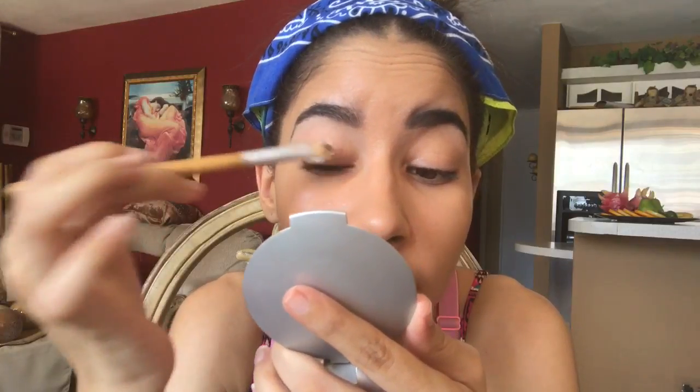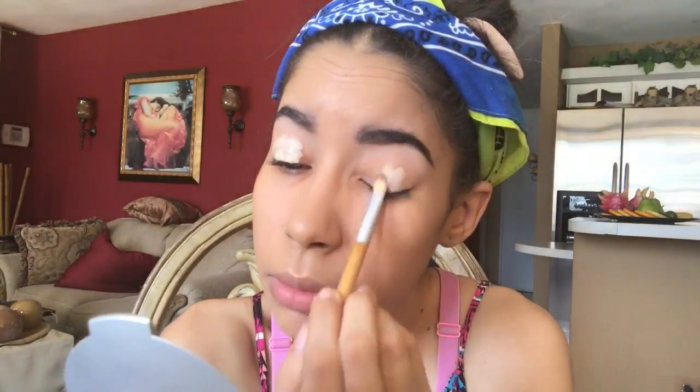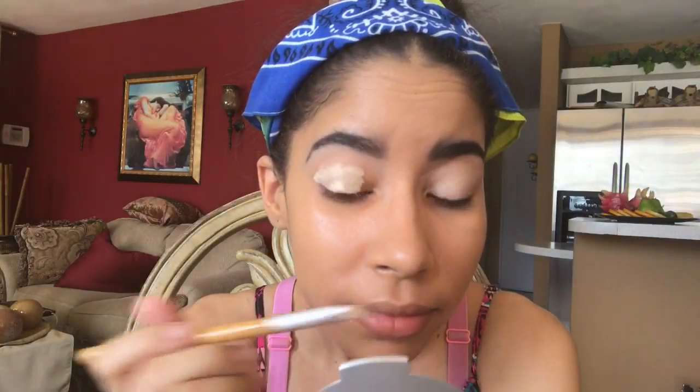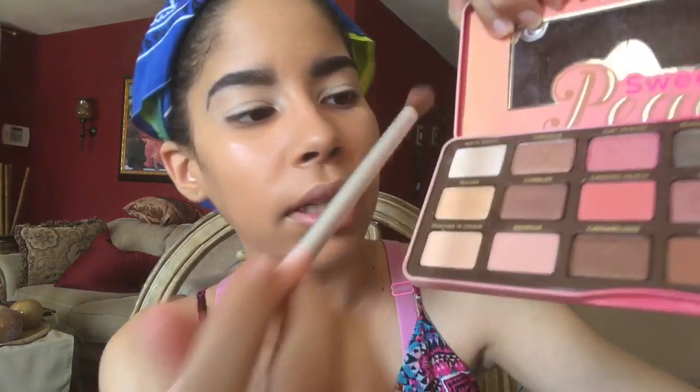Oh, that's okay. This is a good eye. I think I put way too much. I'm gonna switch it and put some on this eyelid. It's not hard to work with at all. Like, look at this, I'm moving it perfectly. It has a strong smell. I don't know. I'm gonna set that with this color from the Sweet Peach palette. This one's called White Peach.